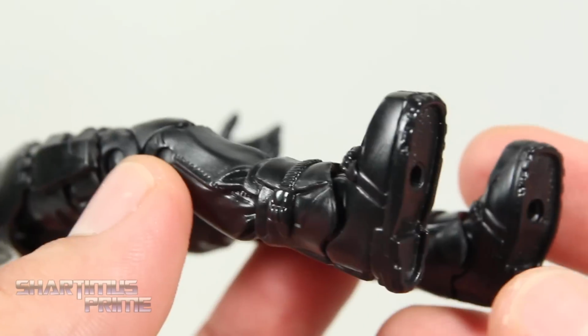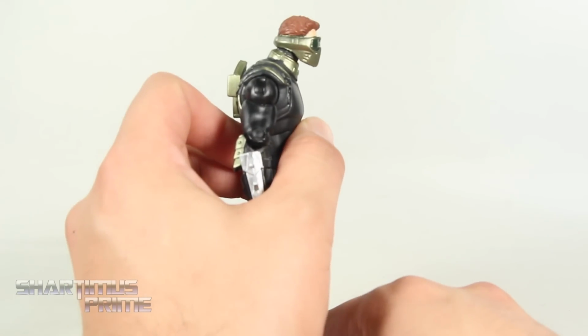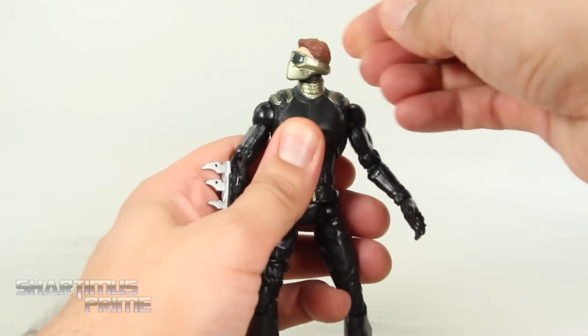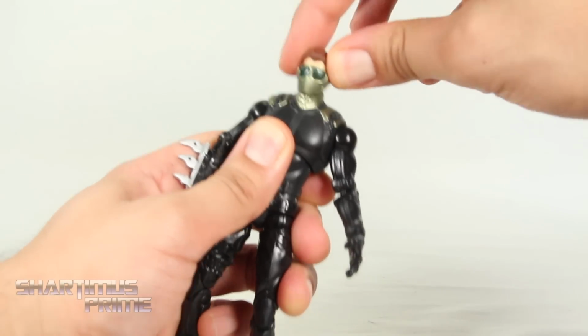And then you get some peg holes at the bottom of his feet. As expected, the articulation on this figure is quite weak. He cannot really look up more than that, so that's a little frustrating. And you can move the head down just a little bit. You can turn the head side to side. As it turns side to side, for some reason, the head starts to look up, so that's just really weird. You get some head pivoting right over there.